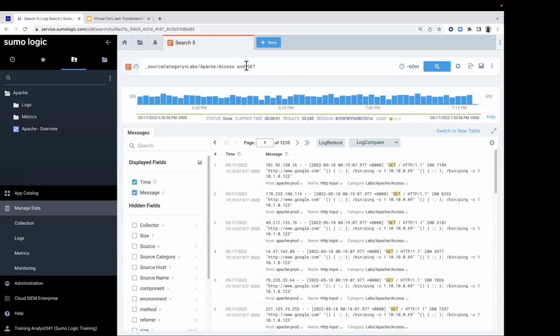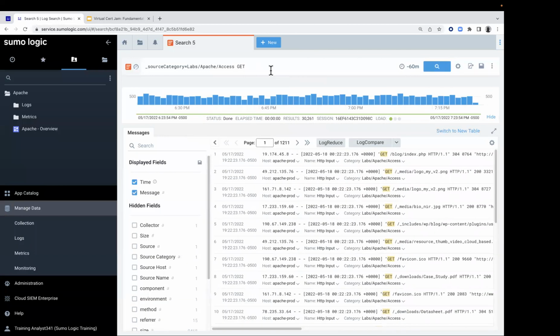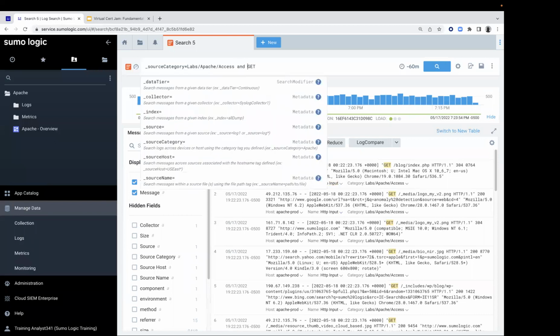And let me go ahead and do this for you, just so I can prove to you that if I don't use that and, the query will still work. I just want to show you that in case that ever comes up on an exam, the and being implied. And notice I still get my GET messages highlighted. The numbers are different, but that's because we're ingesting messages all the time. But anyhow, I get the same thing, okay? I'll put the and back just so mine looks like yours.